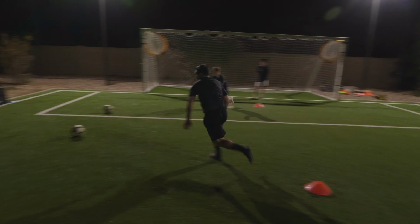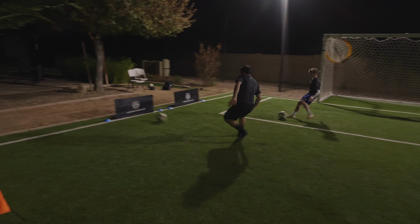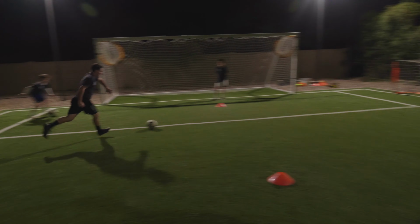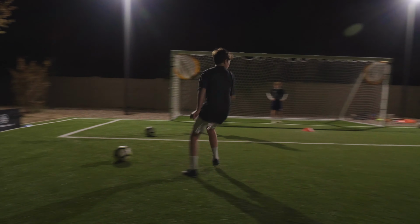Back around, small step. I'm coming back here, all left foot inside. In, turn and drag. Get out of the way, George. Go. In. Good, good, good leg. Drag.